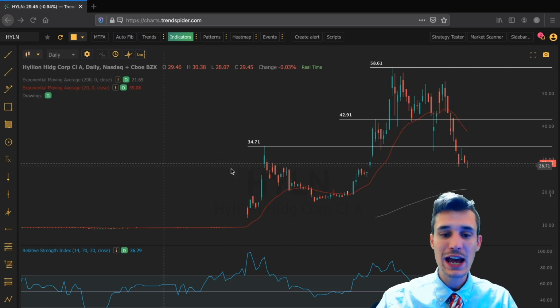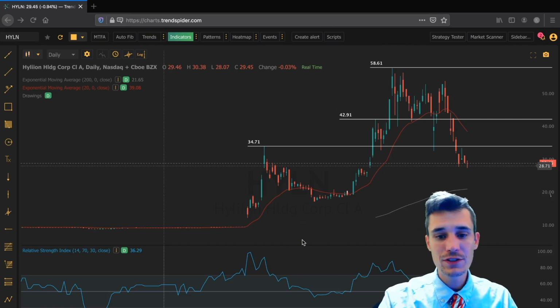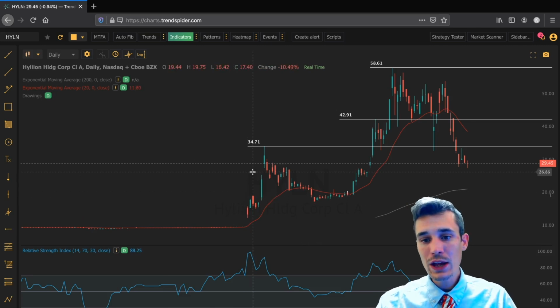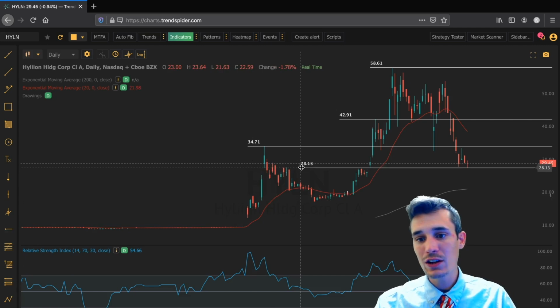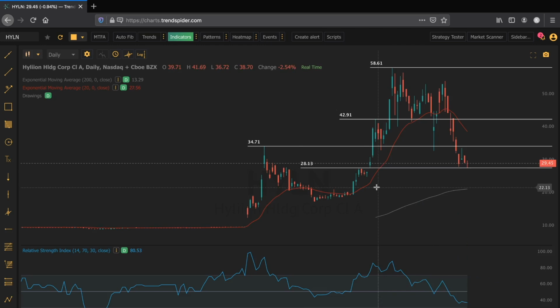Now how would we attack this chart? First, we're trading below all of our support areas, so we need to see if there's any more support areas down here that we could look to buy off of. We have a nice gap, a little gap right there and some volume. So that would be an area that you could look to buy off of and risk off of right here at the $28 area. We're currently testing that area of support right now. So that wouldn't be a bad buy right there on this Hyliion. In fact, I may take a look at adding into that area of support. You can see the support right there, and we're currently testing it right now.